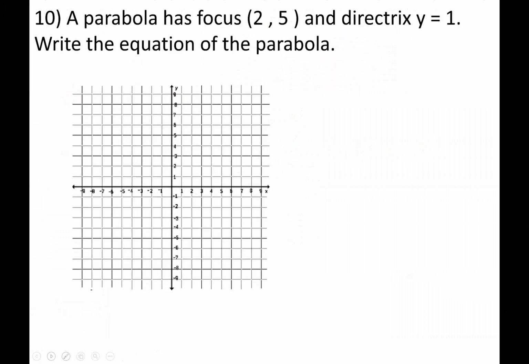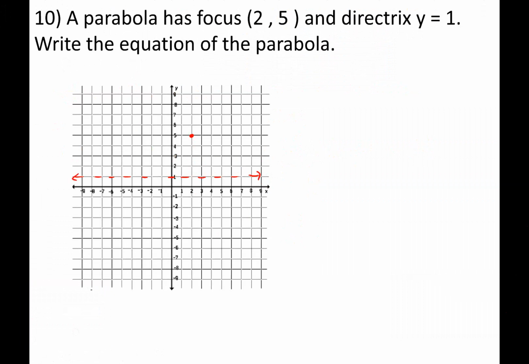All right, a parabola has a focus at 2, 5. This one I believe I changed from the original, so make sure to update that on your study guide. And a directrix of y equals 1, write the equation of the parabola. So I'm going to go ahead and graph 2, 5. That's my focus, and then my directrix is at 1.